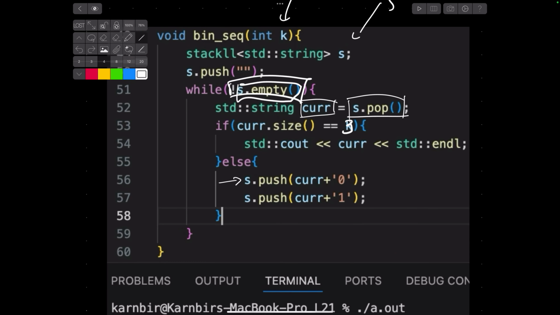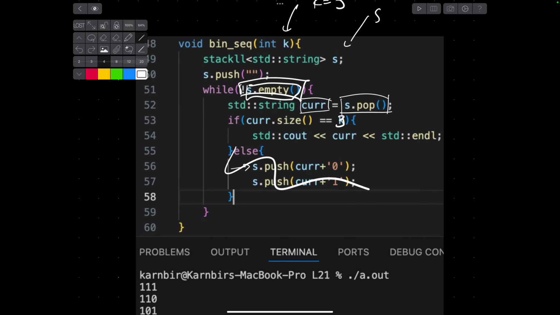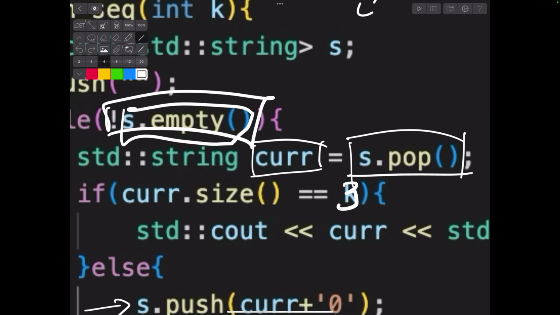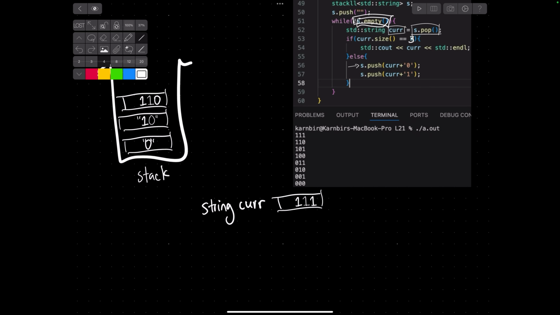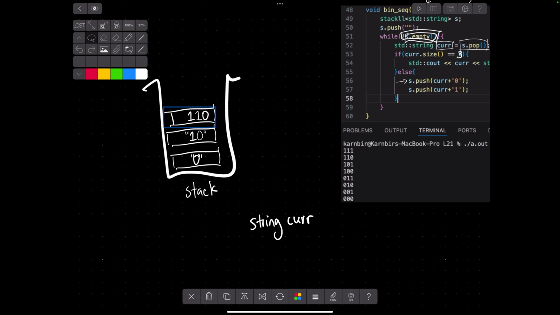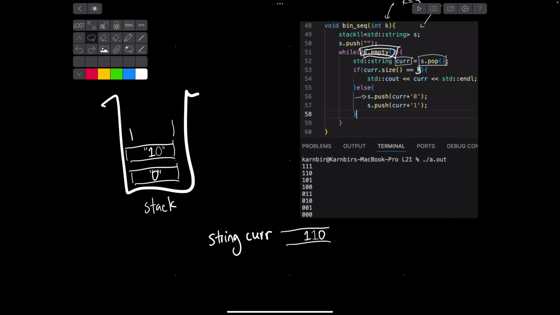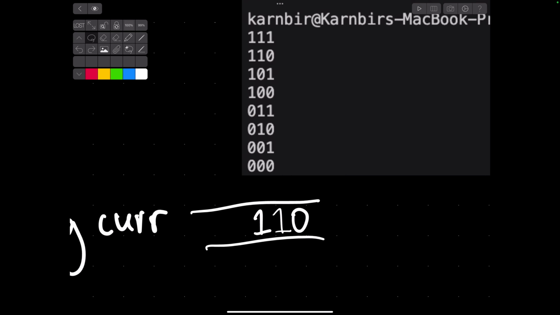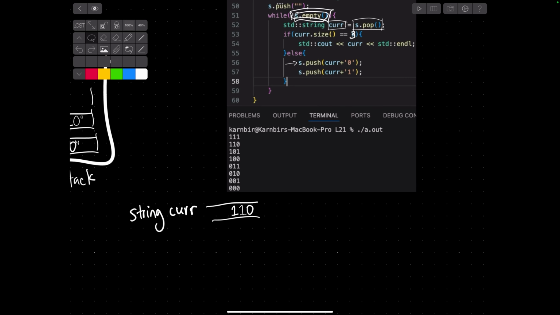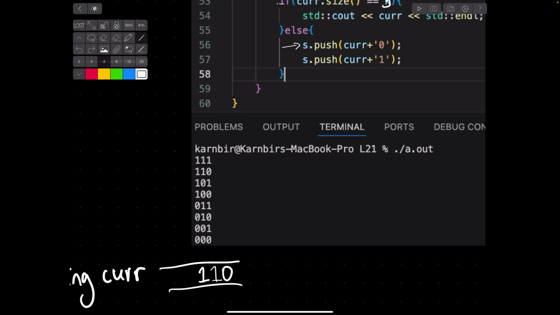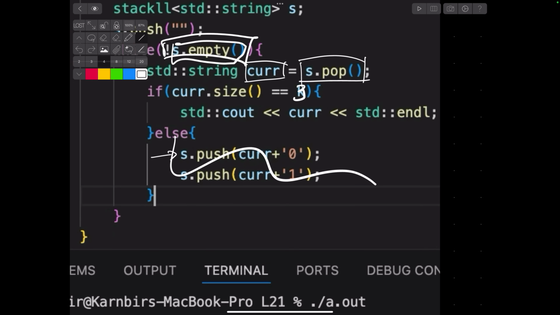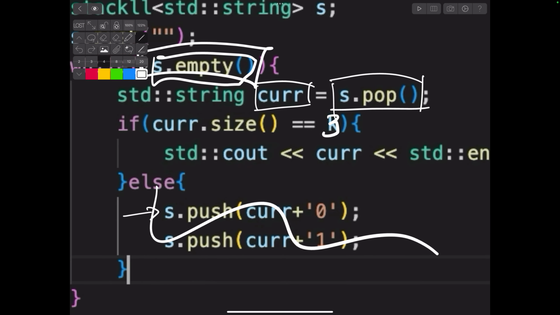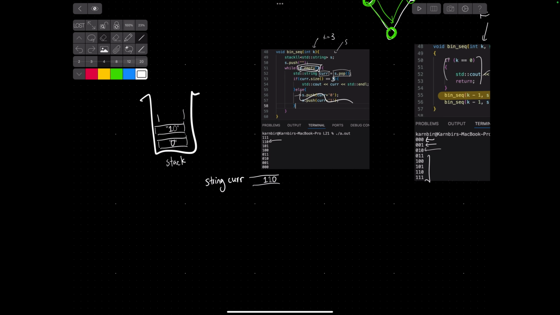And then this is now ignored. And we basically make cur equal to whatever we pop off. So this gets printed, it gets deleted, and then we pop off this one. And then we do a check. Is cur equal to 3? Oh wow, look, it is. It's 1, 1, 0. So then this gets printed, and this gets ignored, and then we pop off cur again.